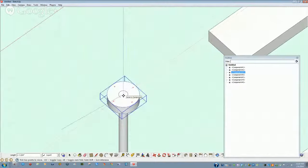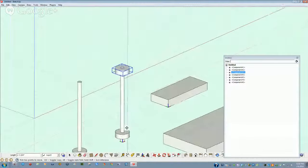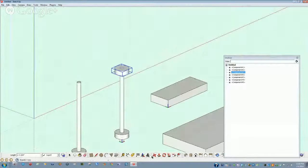To the center of this circle. And it worked. Hot dog. This is my lucky day, guys. You normally have to fight with this for quite a while. And I'm going to pull that down quite a ways.